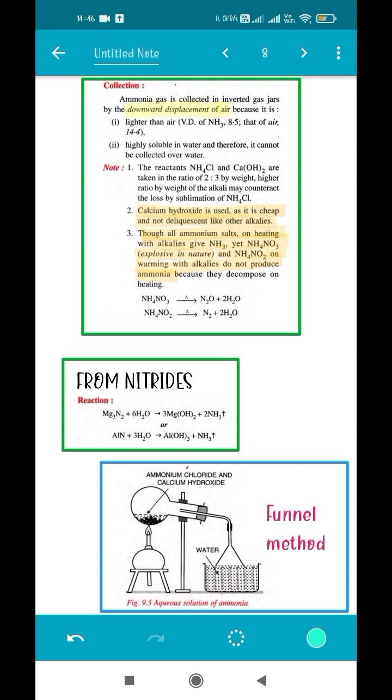Again, like I told you, if you want to mix ammonia with water, it has a very high solubility. That's why the funnel method is used. As you can see, the ammonia which is formed after the reaction of ammonium chloride and calcium hydroxide is coming through that pipe and moving to the funnel. Due to the pressure difference and the solubility, a small part of water will move into the funnel. It will mix with the ammonia present in the funnel and fall back again into the beaker. This process will continue till the entire beaker contains ammonia mixed with water. It is the same type of procedure we learnt in the previous chapter.